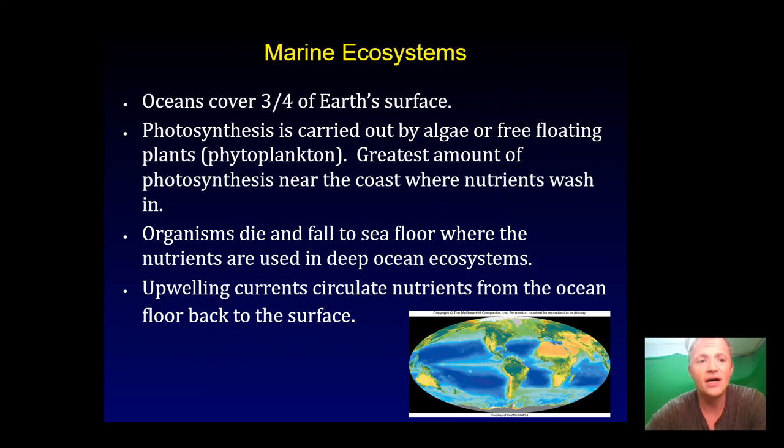Not so true. Photosynthesis is carried out by algae or free-floating plants, phytoplankton, in the oceans. Actually, the greatest amount of photosynthesis is near the coast where nutrients wash in. So do know that phytoplankton, from the last study I read, gives off just as much oxygen, if not more, than all the planet's forests do. So do know phytoplankton is very, very key and important to humans.